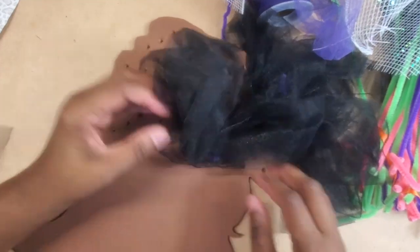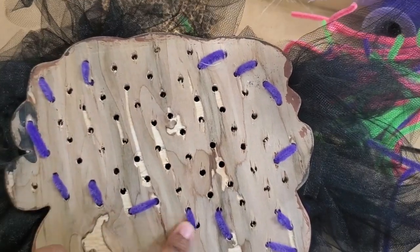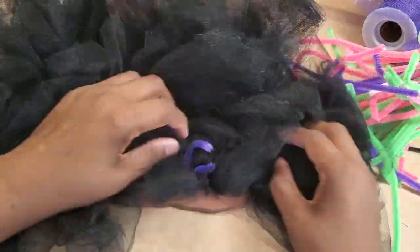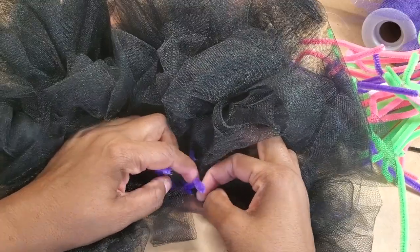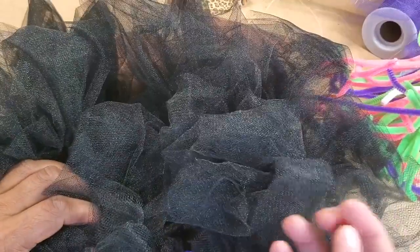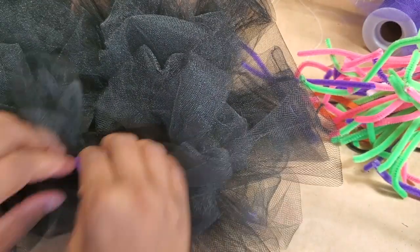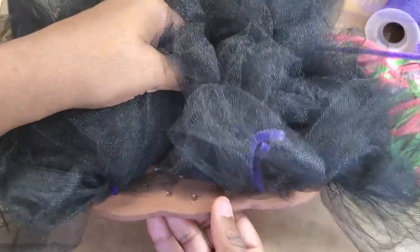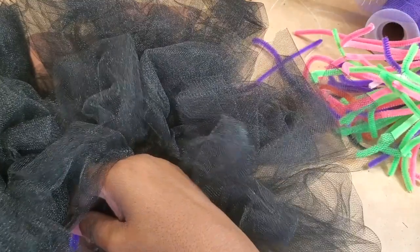I'm going to keep going and fill this in and see what we're looking like at the end. This is what I ended up with — I mostly did around here and got a couple pieces at this one hole. Because I left the twist ties a little long, if I find a place that's a little thin I can put more on and twist it higher. I ended up with a lot thicker gauze in the middle; these edges are a little thin.